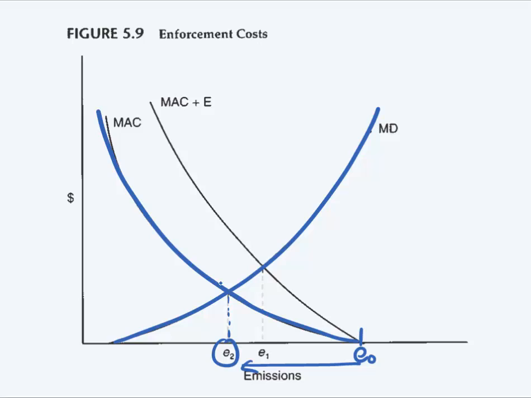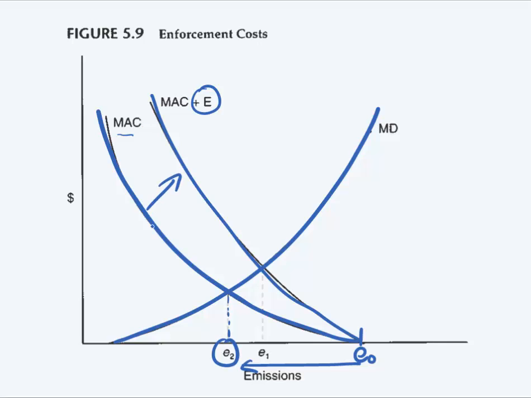But now it's a very difficult policy that we propose, and it would have certain costs to implement it. So this would cause the abatement cost to increase from MAC to MAC plus E. E stands here for the enforcement cost. MAC is the amount companies have to pay in order to get the machinery and the expertise and changes in order to reduce emissions. But now there's a certain enforcement cost, meaning the government also has to pay people to monitor and sanction the companies, which is expensive. Therefore, the marginal abatement cost increased.